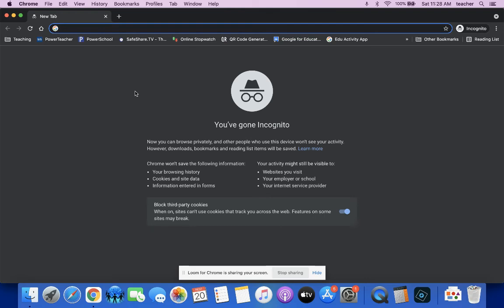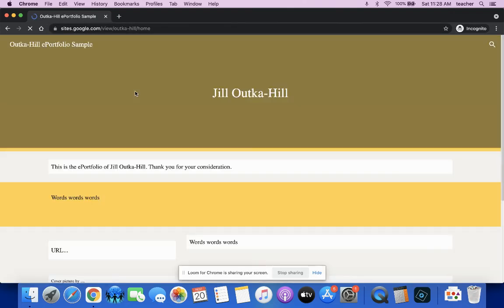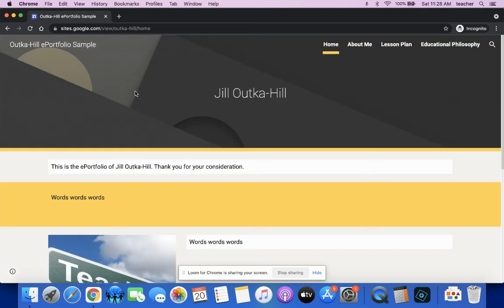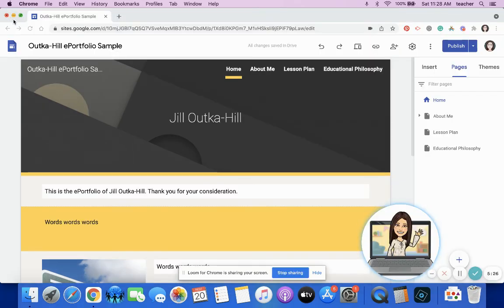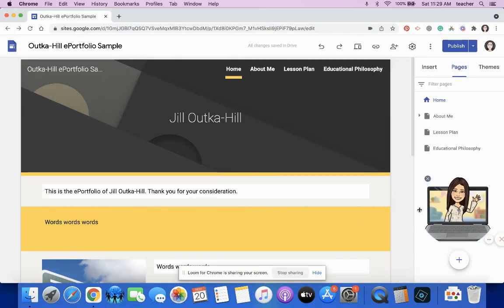It doesn't have any cookies or any cache. It doesn't track you in any way. So if you paste this, and it might not even be showing in this video because it's incognito, this is how others will see your page. So try this before you turn it in to me. Check to make sure that your page looks the way you want it to look, and that things are shared the way that you want them to be shared.